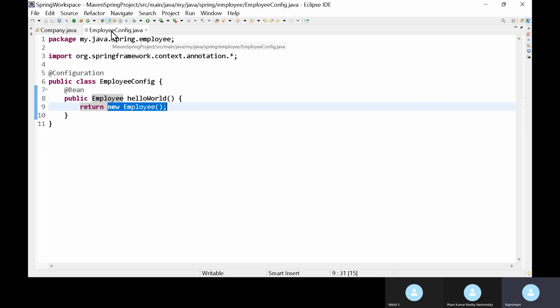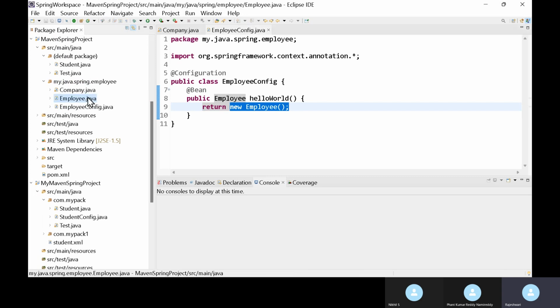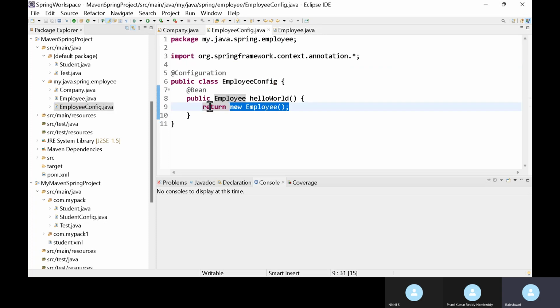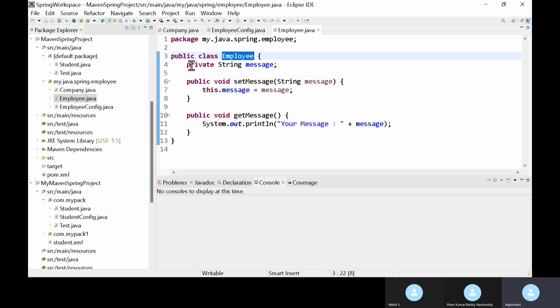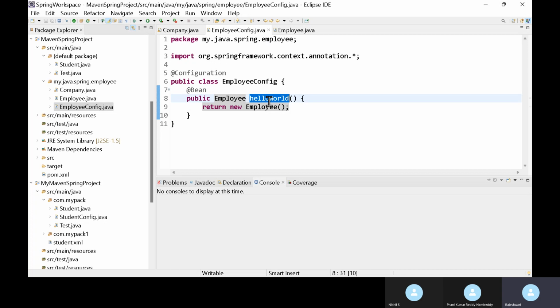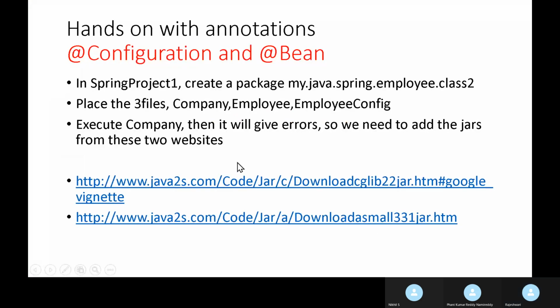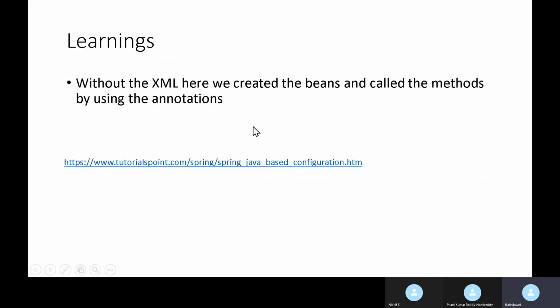I will show you @Component. So this is @Component. If you make this @Component, then there is no need to have this method here. For the class level, you have to use @Component. For the method level, it is a method, helloWorld, we are using @Bean. Use @Bean whenever you want to do it on a method. So this is @Bean. Configure this one, and without XML.